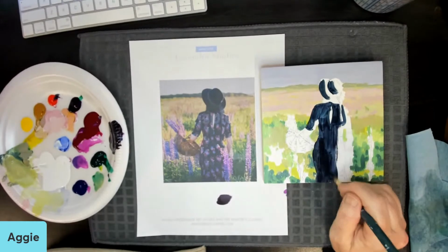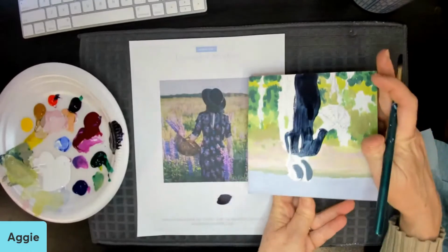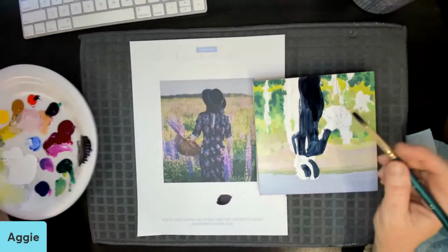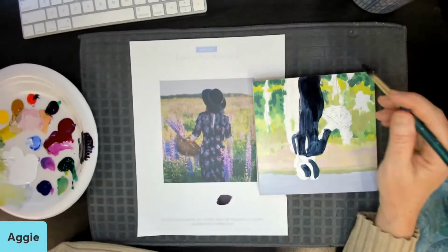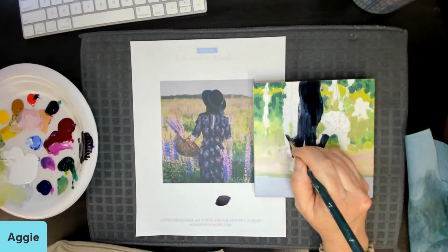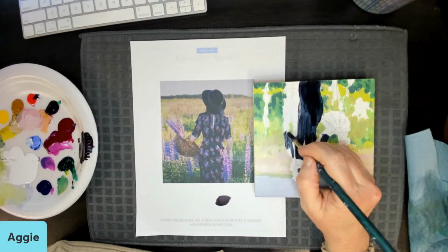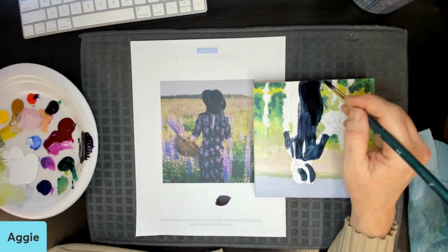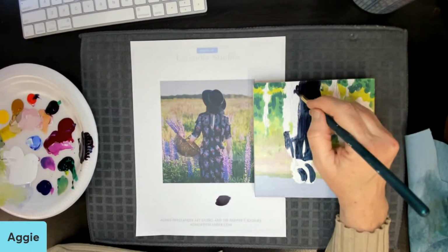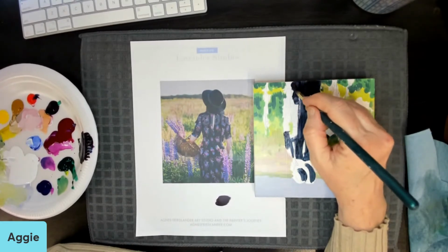And I'm gonna just turn this upside down for a second. It'd be easier for me to paint this way. Get a little more water. Okay, so let's see if I can see this. Where is this? All right, here's her sleeve. Oh, I see. Her dress is being covered by some of the flowers.